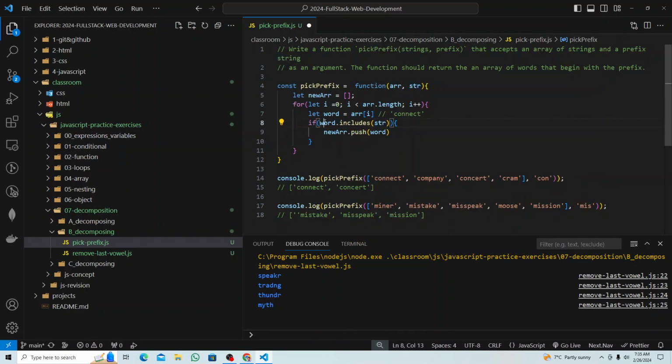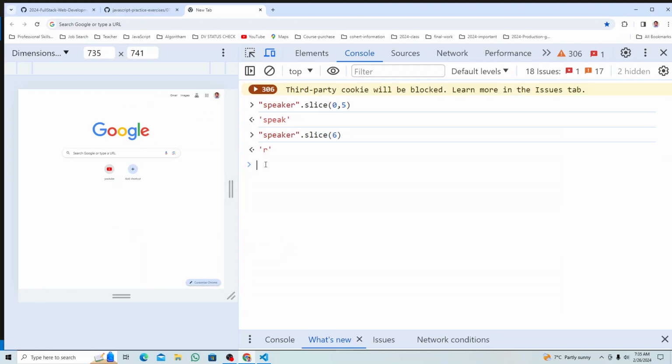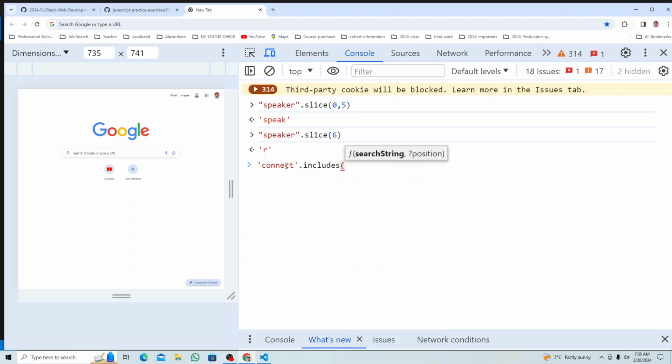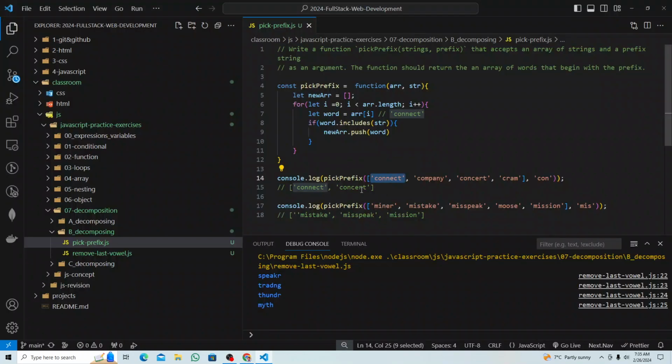If this is present inside the word, then it will return true. How? Maybe you're thinking how. Let's copy this, because we are checking inside the word. So this is string, and I will paste here, and I will say string dot includes, or basically word dot includes, and what includes? Con. Like that. And see, I get true. So word dot includes that string. That string is con, and we get true.